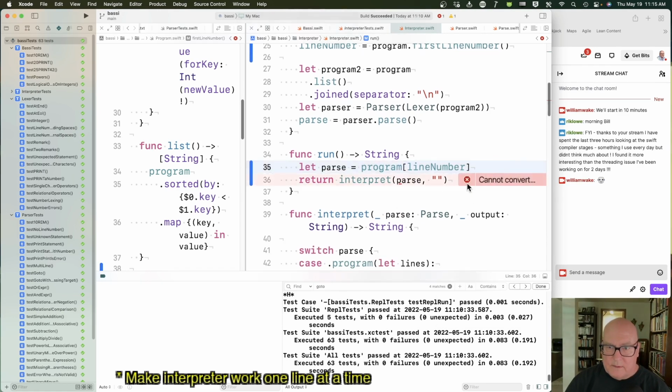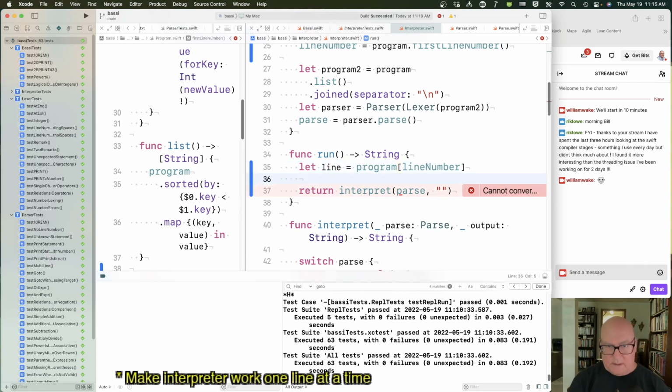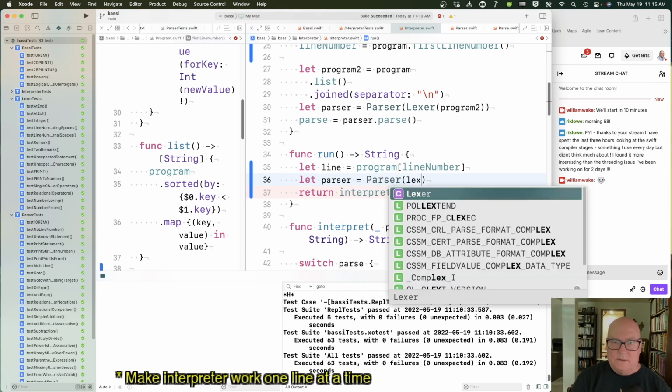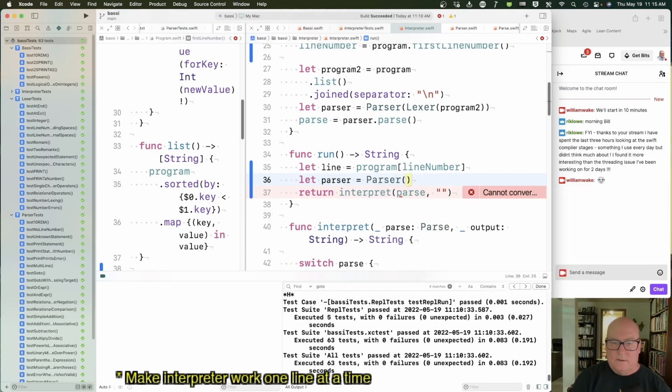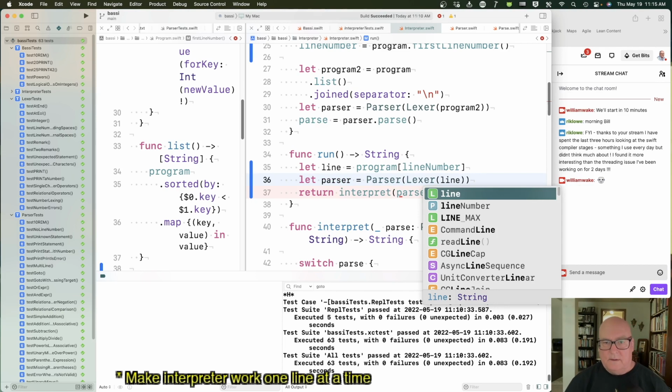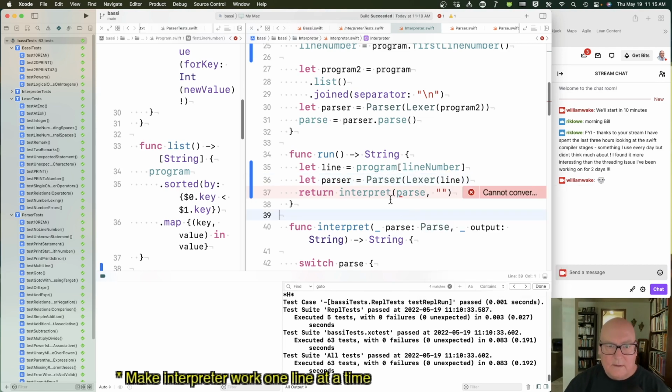Okay, and sorry, let line equal, and then I want to say let parser equal Parser of Lexer of line dot parse.